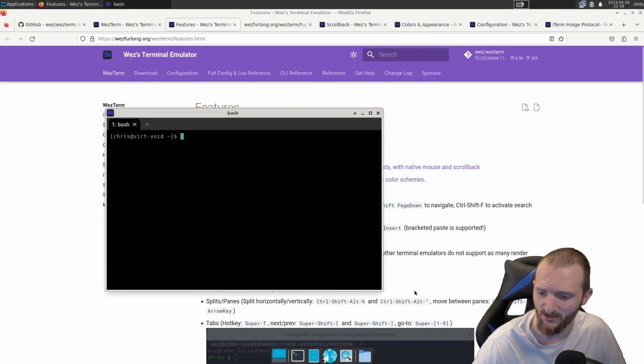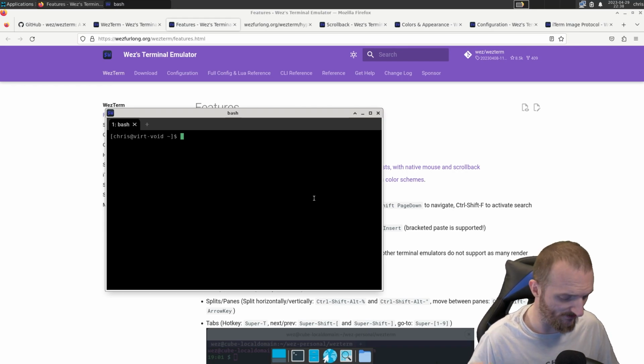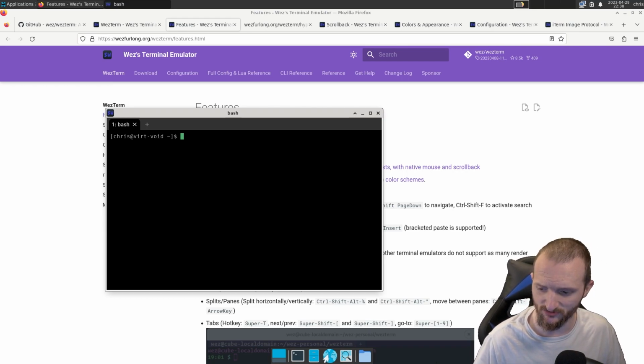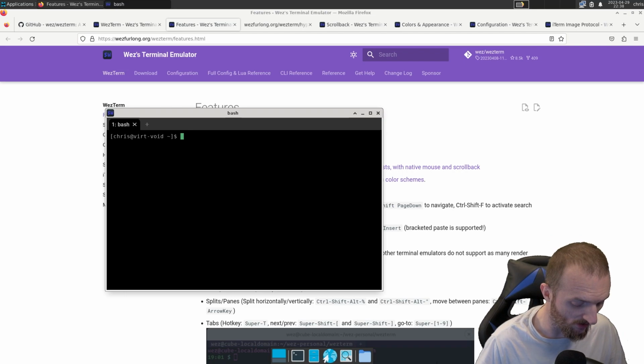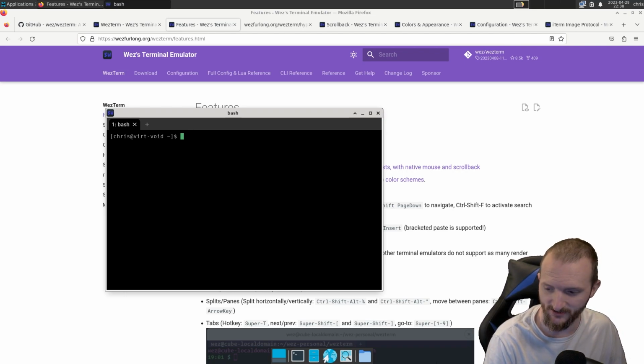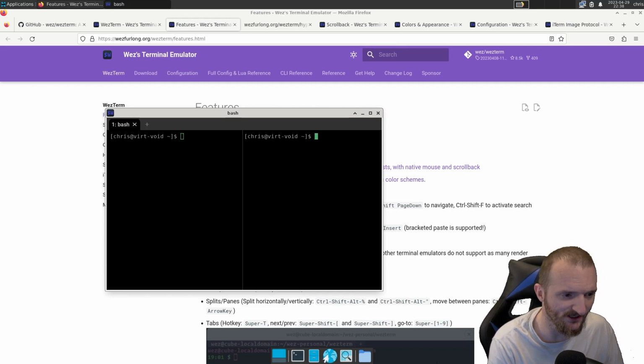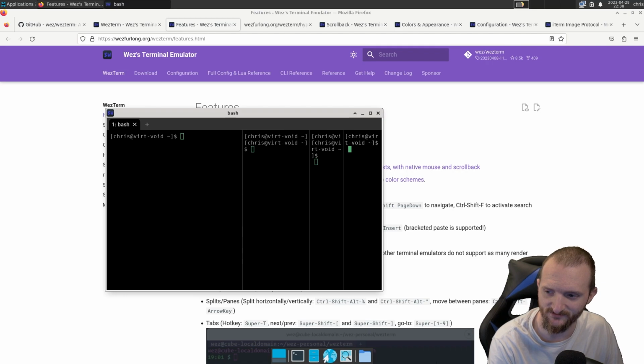If we wanted to split the pane here, we can do Control Shift Alt and then the percent sign, and you can see it splits that pane, right?